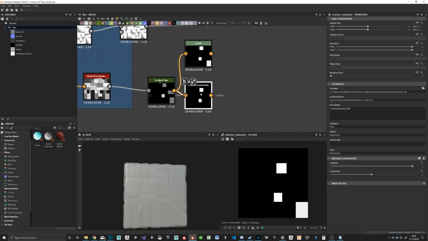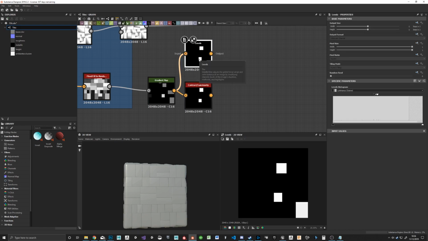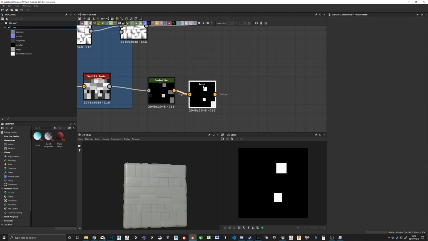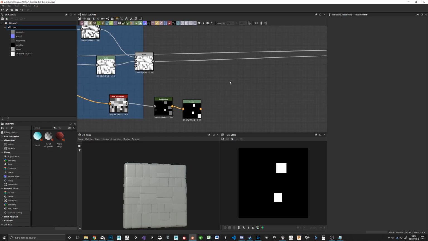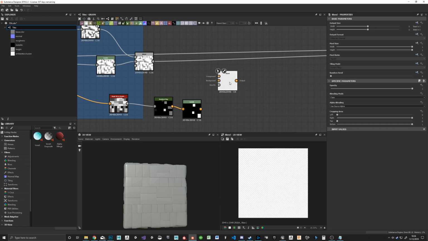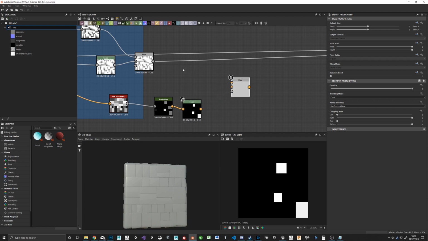So it works. I think levels particularly has more freedom than the contrast luminosity. So from there, you can do things like, again, the blend. And there's a thing called opacity. That's pretty much your mask. Now you're going to notice sometimes you're going to run into where you need a grayscale to pop in and you have a color. You don't have to worry.